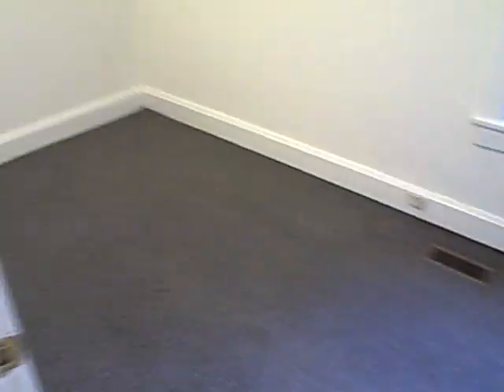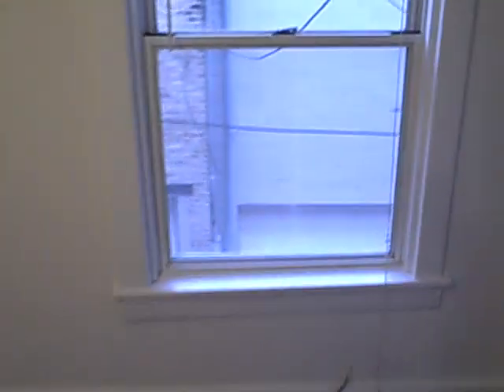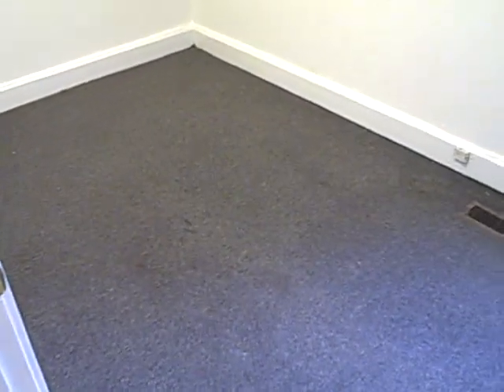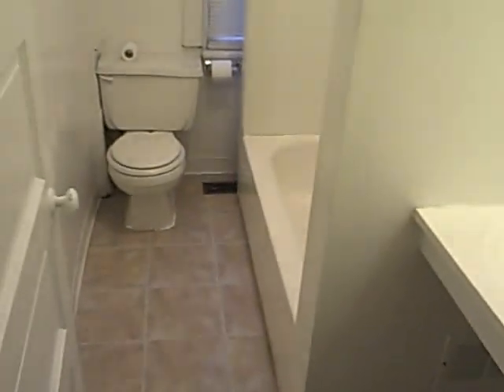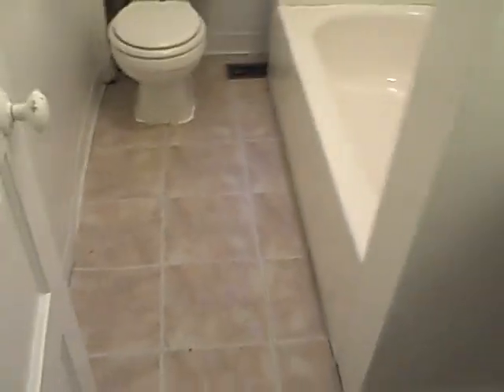Back out in the hallway, here's a hall closet. And here's bedroom three — this one's actually the biggest one, but it's still pretty small. It's got a closet too. All three bedrooms have a door, a window, a closet, and space for a bed. Here's the full bathroom — sink, tub, toilet, and a window. They just tiled this floor.